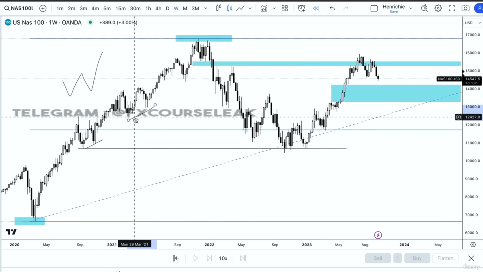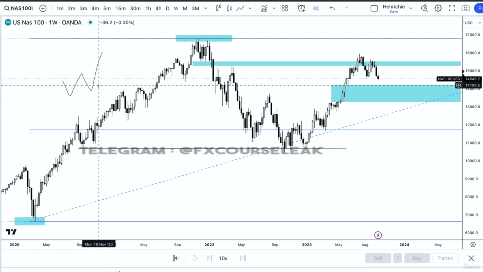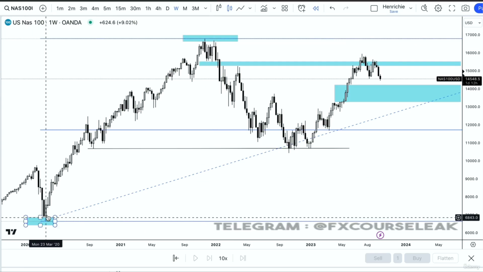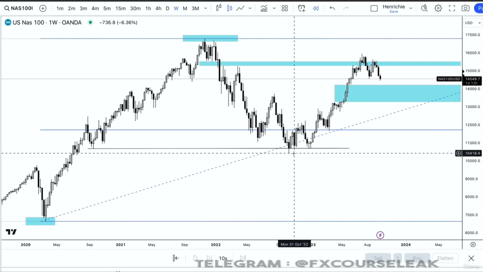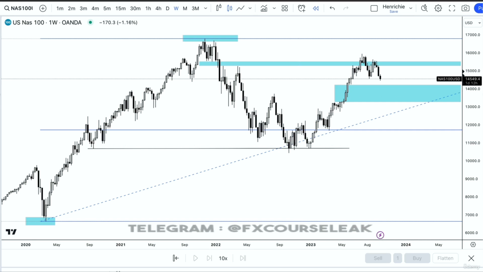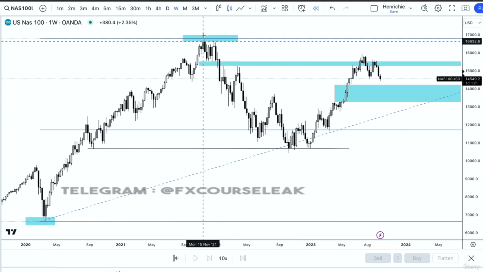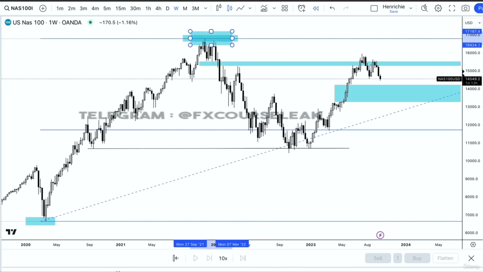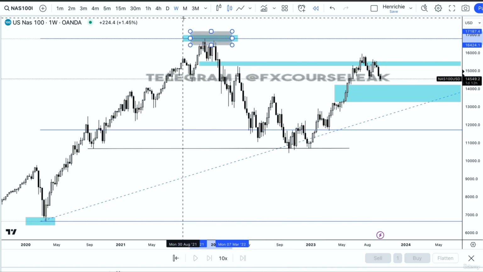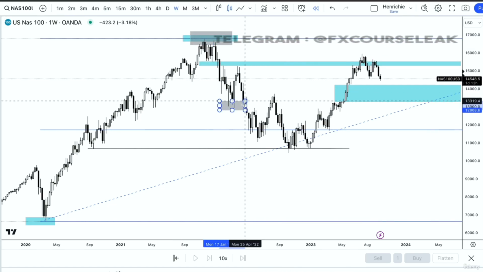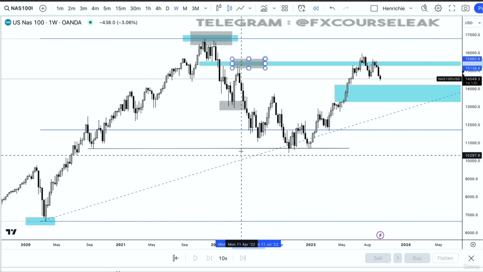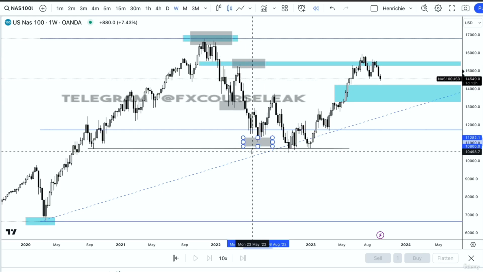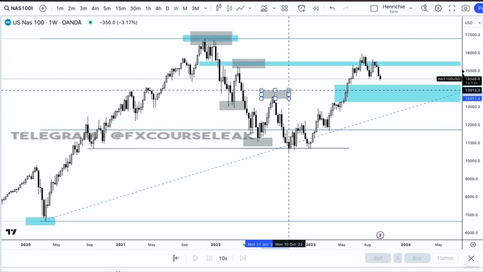Now, so far you can see after seeing that liquidity run on the weekly, we'll focus on the structure. Now, after we made the swing low and the swing high, we came down here, grabbed liquidity, and you can see the structure that we were forming so far right here. This high, and then we created this low, and then this high right here, we created this low. So we were making lower highs and lower lows, lower highs and lower lows on the weekly time frame.